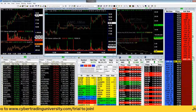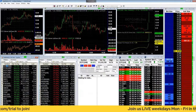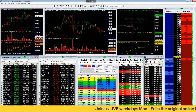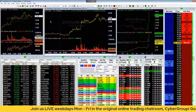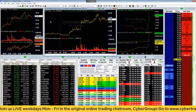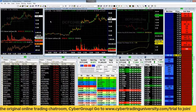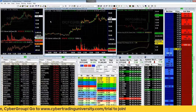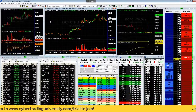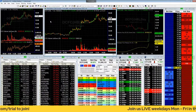All right. So otherwise, folks, the big mover, the big runner that we caught from this morning, the same stock from yesterday, DCFC. Another big pop this morning. It took a little while to get the gears going for it to really pop and get halted, right off of, I think it was $14 at the time. Normally, when a stock gets halted, we tend to see what's called the opening halt print. And from there, we have to try and find our levels, try and react from that point.